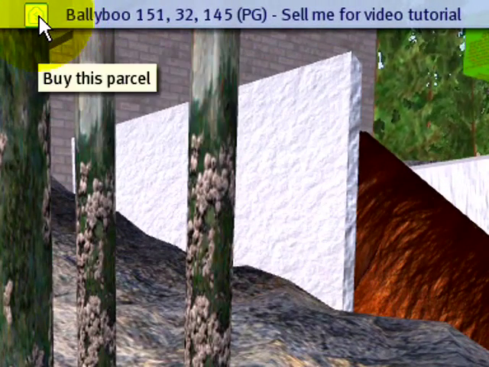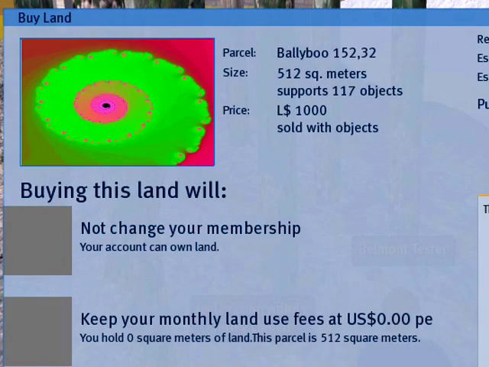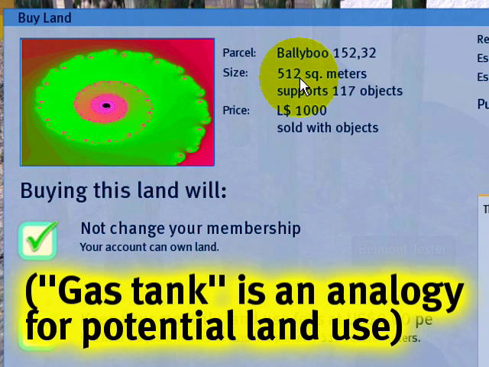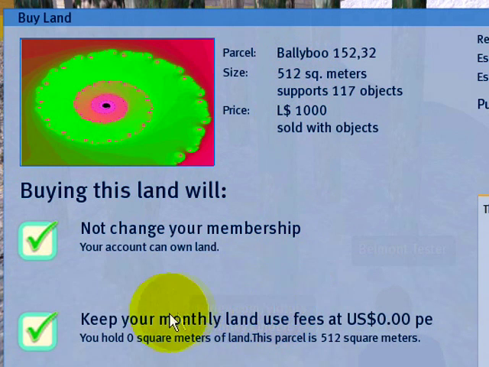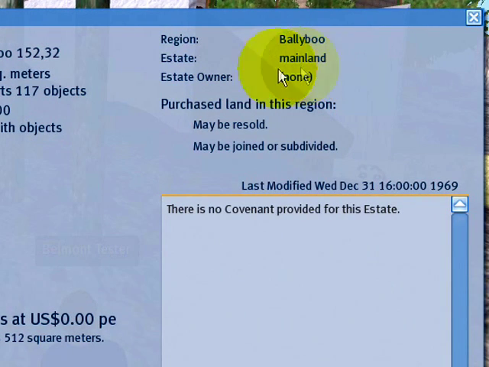Now, what I can do is click this to buy this parcel, and it'll tell me, okay. So remember, it's 512 square meters. That's within my available gas tank or holdings, land use fees. Okay, yeah, it keeps this, right? This bit is clipped off, that needs to be fixed. And it tells you the price for it, make sure everything is fair, and it tells you, yeah, it's on the mainland. Remember to make that distinction. If something is on the estate, then you have to answer to the estate owner. It's in their hands, not Linden Lab's. And if it's on the mainland, then yes, it is Linden, Governor Linden.